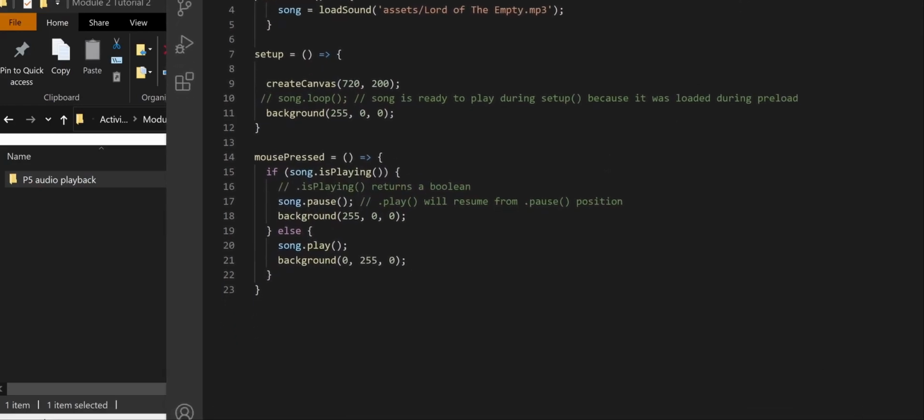I'm just going to pull that up, and let's see how that works. So we still have our red. I'm going to pause, and you can hear that now the song is continuing a little bit. Pause it, and it continues from where it left off, right?